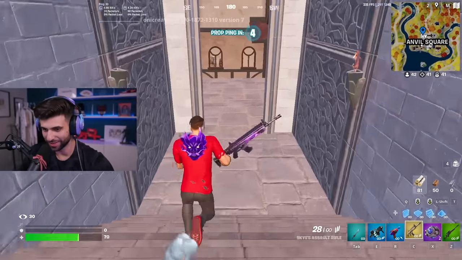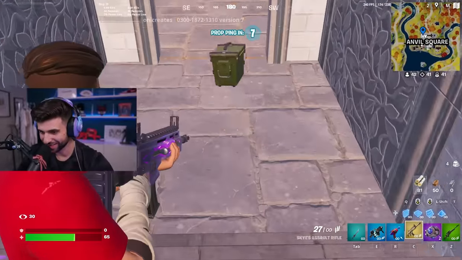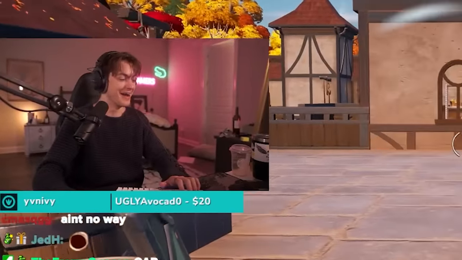PK. What? What's up? Is that you? Is that you? I'm gonna shoot. That's not me. That's not me. Oh my god, I'm missing shots. I'm not even anywhere near there. Okay. PK. I will give up one other player. Okay. To let myself live.